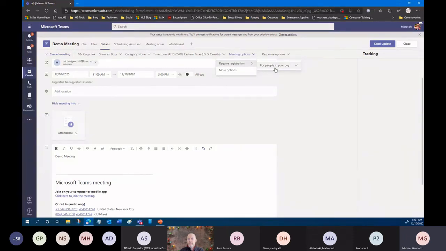Then it captures all the basic information and allows me to extend fields with custom ones for text, multiple choice. So I can grab a wealth of information around a person that when they go to attend, it's going to require their registration. It provides a link to a web page, and then it allows them to come in, register, and get that attendance information for the meeting, right? So we do have that.